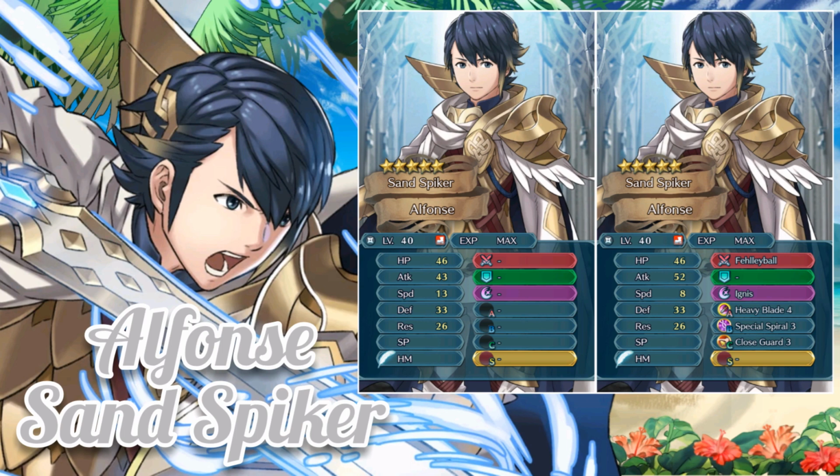To further assist this, Summer Alphonse comes equipped with Special Spiral 3 as his B skill. This allows Alphonse to proc Ignis in every combat once it triggers, assuming he gets the Heavy Blade acceleration. Needless to say, Summer Alphonse is sacked, so for his C skill I gave him Close Guard 3, which gives him a good support option for when he needs to fall back.